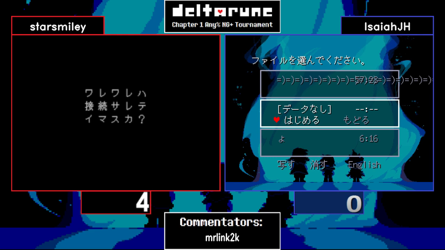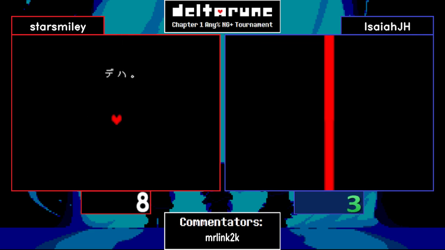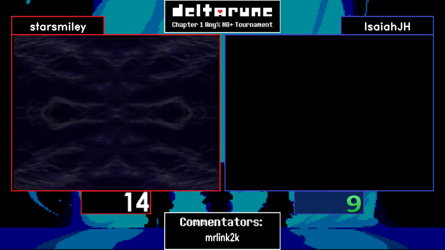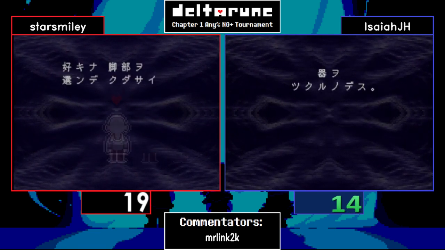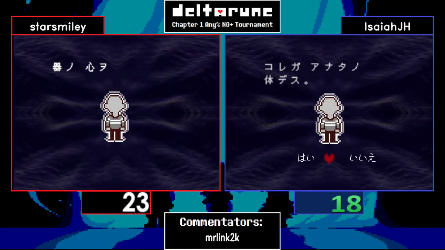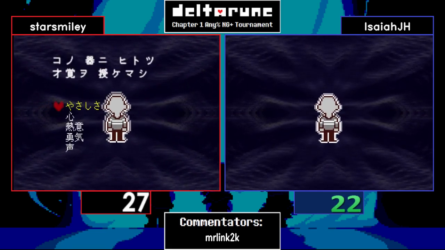Okay, here we go. So, in this first part of the run, for the first minute or so, there's really nothing much to talk about. They're just going to be selecting their file, so it's just a lot of mashing. And then there's one part where you have to select your name, but really nothing too big.